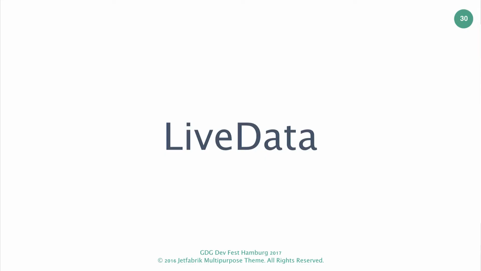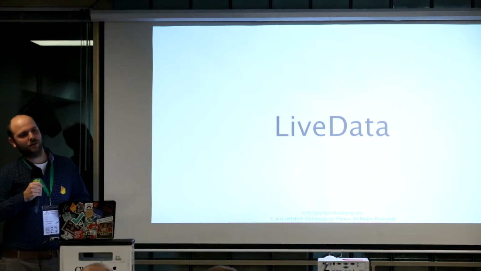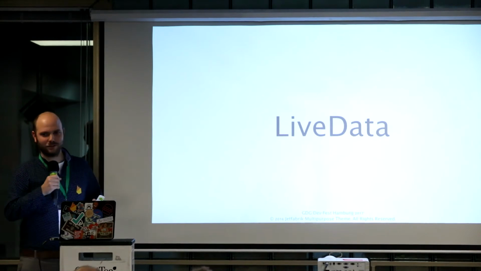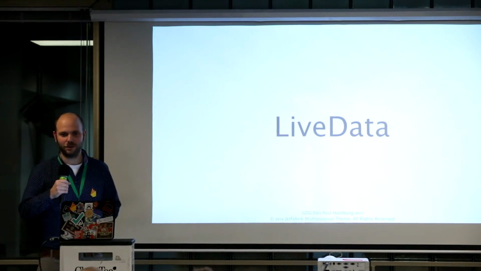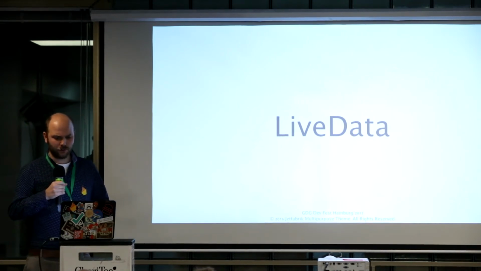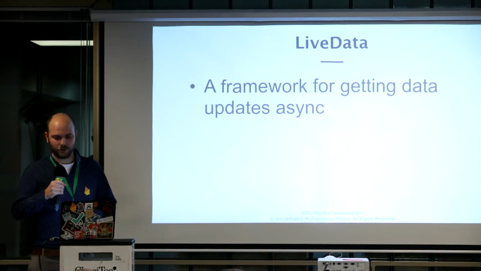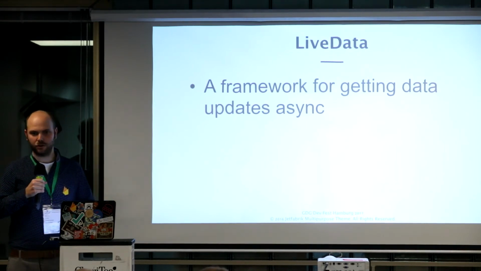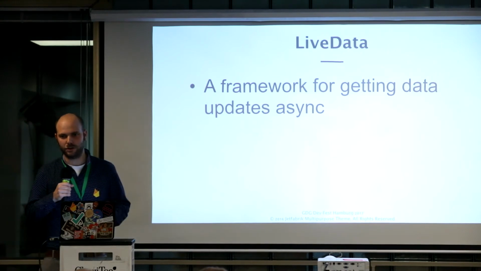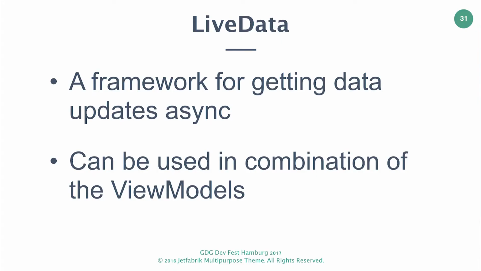The third component is LiveData. I think this is my favorite of all of it because it's kind of a light version of RxJava. I want to think about it like that. It's pretty simple to use, and the framework itself is very compact in terms of size. So LiveData is a new framework for getting data updates asynchronously, it's very similar to RxJava, and can be used in combination with our ViewModels, the component from before.